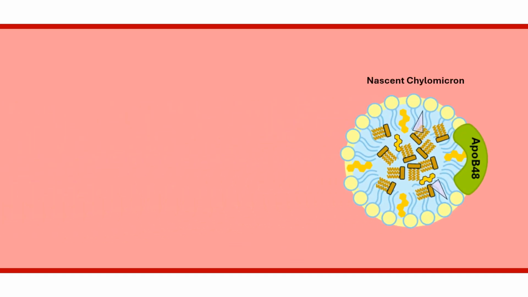The nascent chylomicron in the bloodstream meets a lipoprotein that goes by the name of HDL, that is, high-density lipoprotein. It is called high density because it contains a bunch of apolipoproteins such as ApoA1, ApoE, and ApoC2, and less fat than other lipoproteins. How HDL is formed, where it comes from, what else it does, and why it is called good cholesterol by people, we will cover at the end of the video.